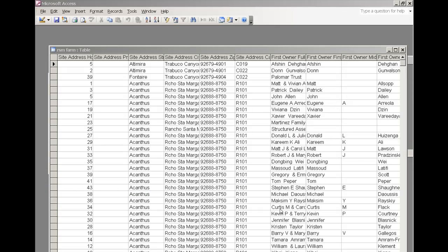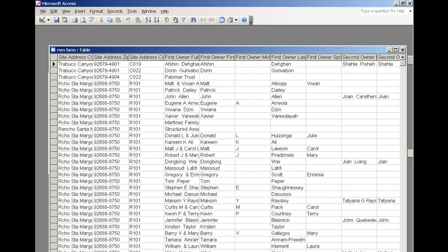Okay, just wanted to show you an example of what it looks like when you have the data here and how you're going to look at it and manipulate it. For example, I got this information from the title company. They exported it into a comma separated value format, and you'll see it includes the different fields: site address, prefix, street name, city, zip, all that stuff, owner. It has all the different information that's in here.